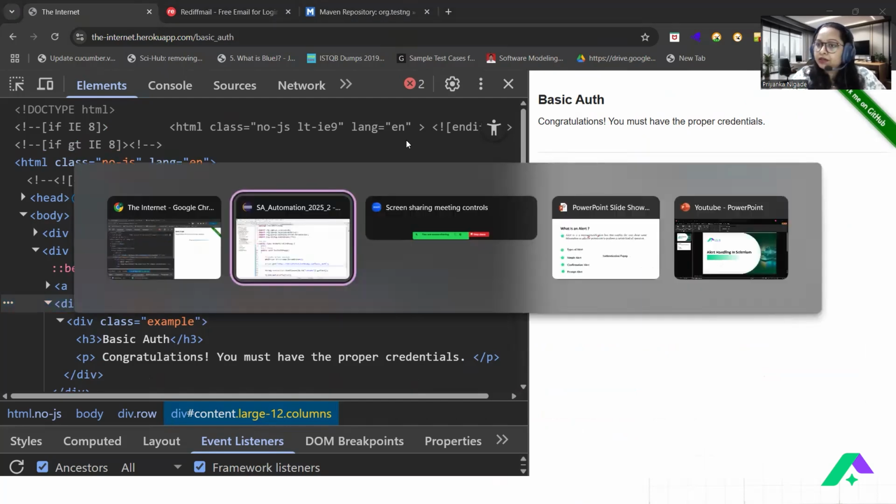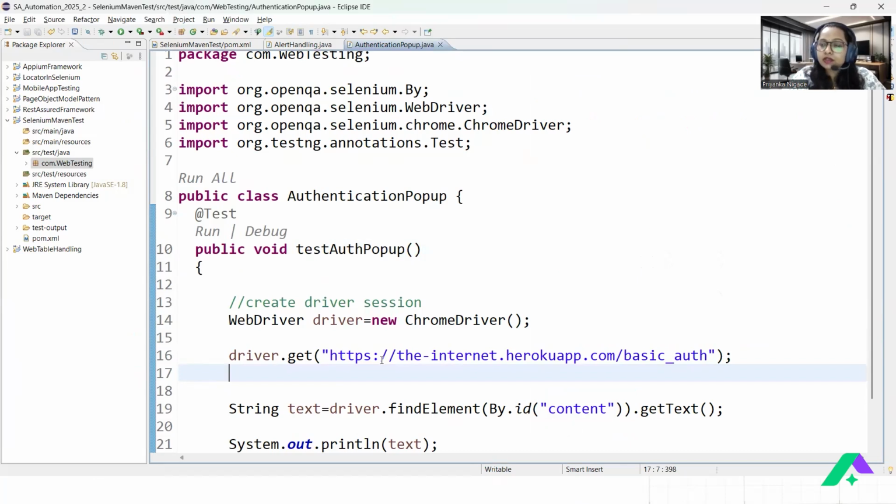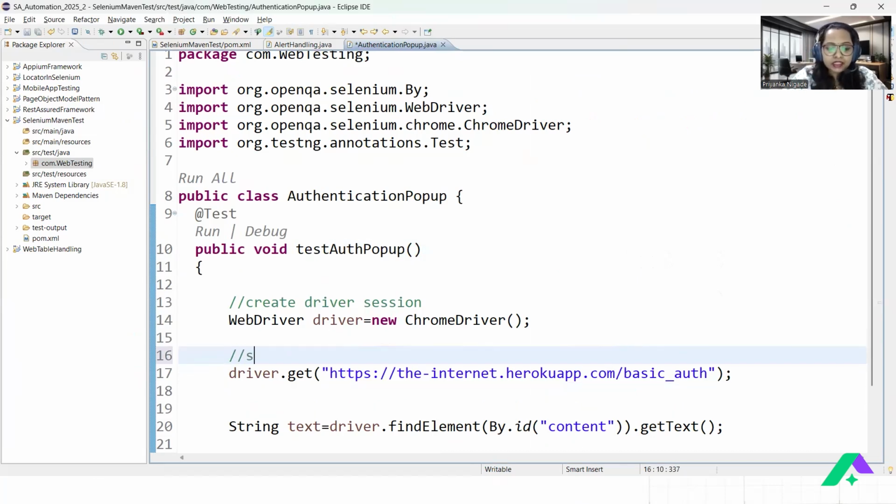To bypass this, you can provide your credentials directly inside your URL address. Let me explain the basic syntax. Whatever your URL address is, suppose https colon, and here we generally have the domain name, so app domain I will say, and then we can proceed with the relative path of that particular application.